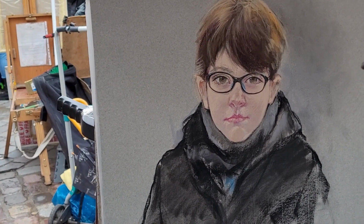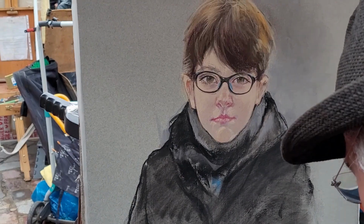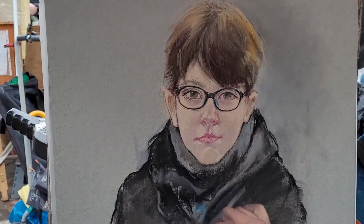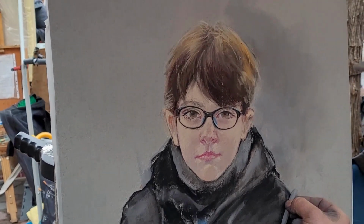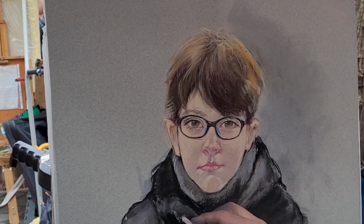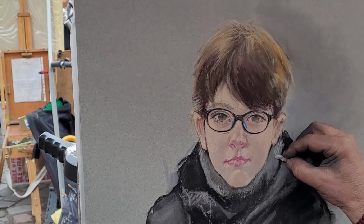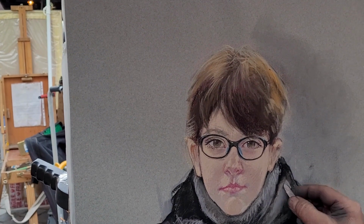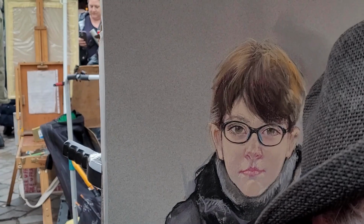I'm just softening that coat a bit because black color is always a bit, you've got to be careful with black. It can make a painting a little bit dirty. So it's a color to be used in moderation. I've said that before. In fact, it's important to have that body rather than just a face floating in the air. It really makes the drawing. There has to be that. Bravo, Ernesto.